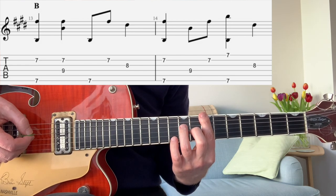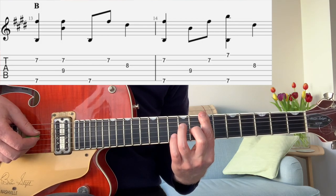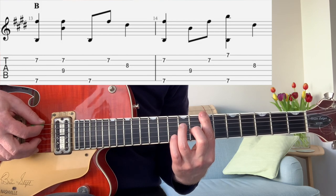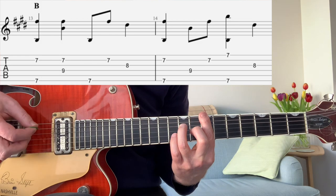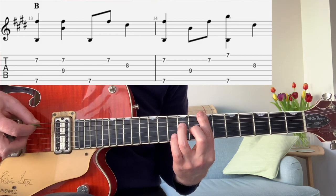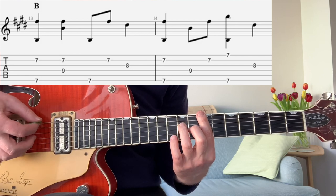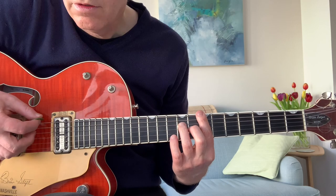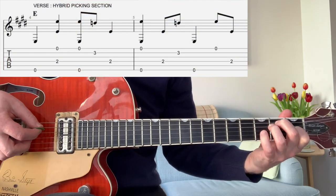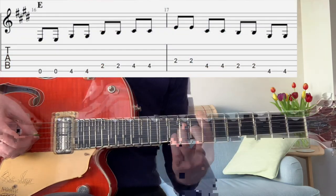Next phrase is 7 on the B, 7 on the bottom E, 9 on the D, 7 on the B, and then 7 on the top E and bottom E, then 8 on the G. And down to E. Then it moves into the sort of signature riff that we know and love.